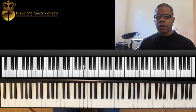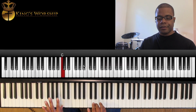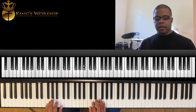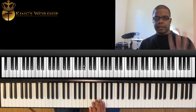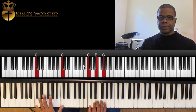Now, a lot of us, when we begin to play piano, we play those blocks, right? Playing that C chord, and we're playing the C in the bass, right? And then we're playing the F chord in the bass. And then sometimes, once you learn how to follow this bass, you use your thumb and your pinky to play the octaves, right? So you're playing that C.